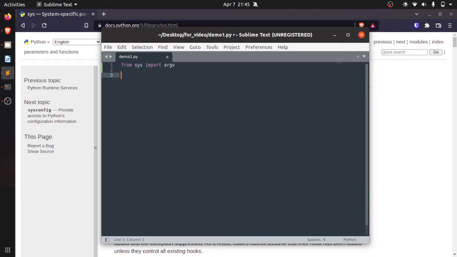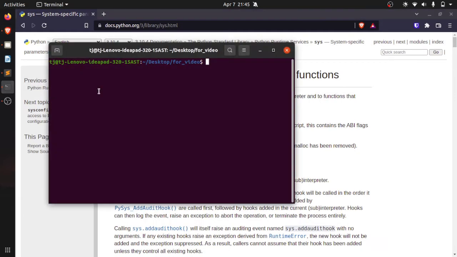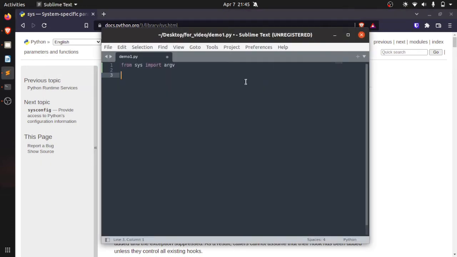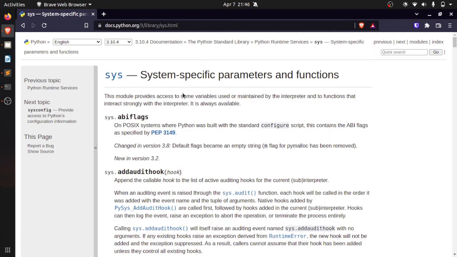So how does this work? When we write sudo apt, okay, let's see this example. Here we are calling this program demo1.py. We are running it with the Python interpreter, and we are passing here two arguments, 23 and 83. So argv is nothing but a list of command line arguments that we have passed through the command line.